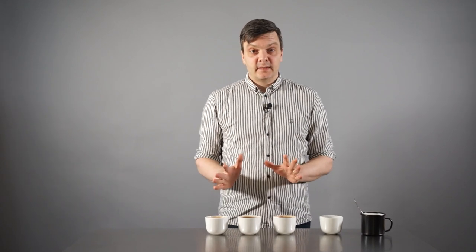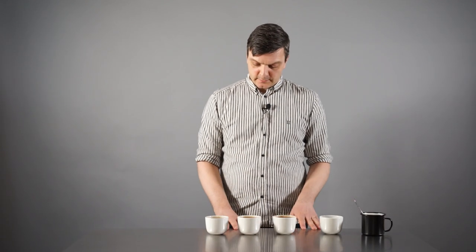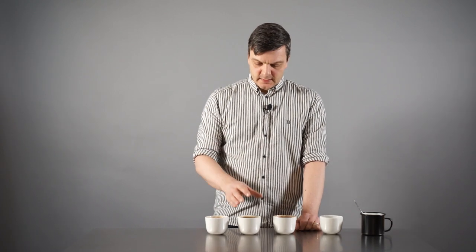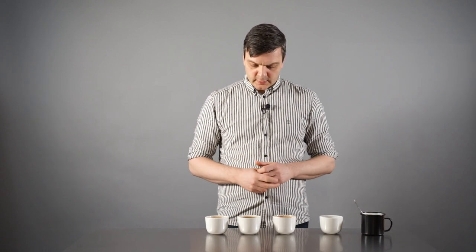Today I've taken three cups of the same coffee. In the first cup I've ground the coffee really, really coarse — so coarse it looks almost too coarse. In the middle we have a medium grind, which is probably what you'd use for a handbrew, around 200 grams. And at the end I have the finest grind setting on my grinder, which is a little bit finer than espresso — really, really fine powder.